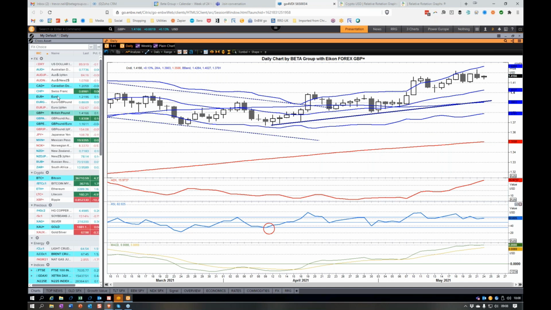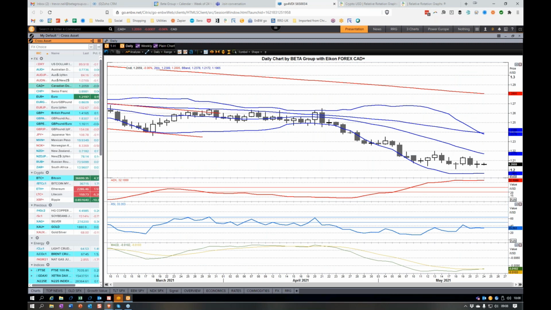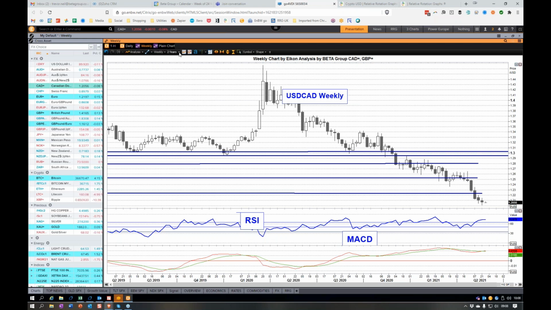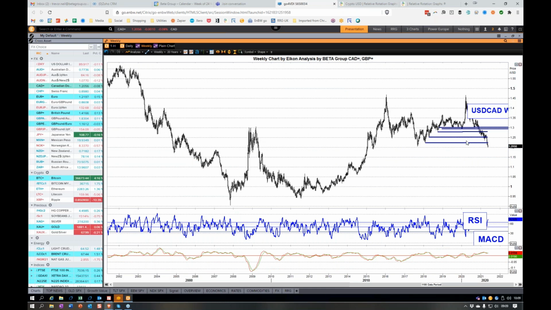Let's look at our friend the Canadian dollar, which we like so much, and have liked for so many weeks because of the very constructive chart on the RRG. But look at this. What is so threatening about this chart? I'm going to bring in 20 years of data, because look at what this looks like here. We've broken this important low here. There is another low here, the 2015 low. That's what we're tackling now. The 2015 low for the US dollar versus the Canadian dollar. So a high for the Canadian dollar, obviously.